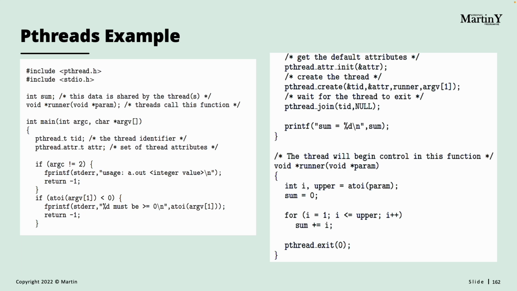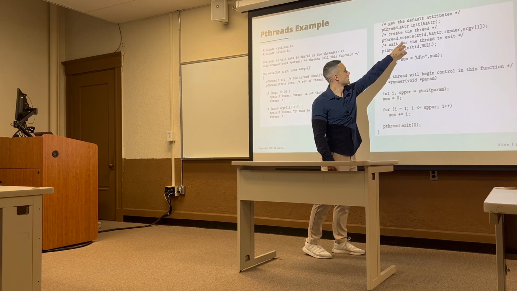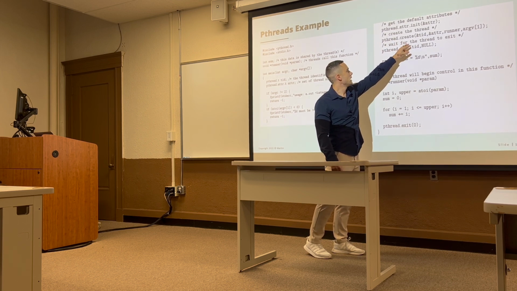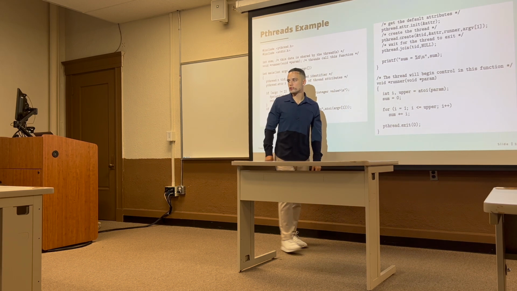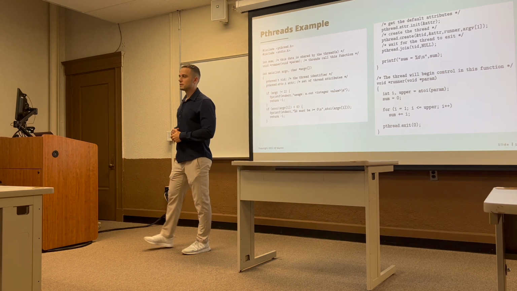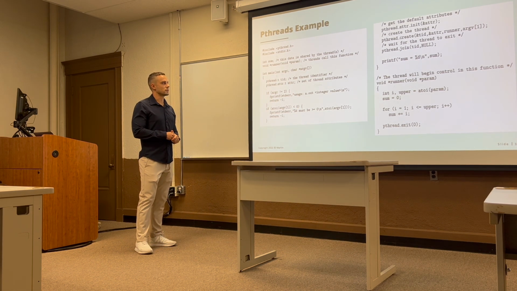First of all, we're going to use the pthreads, and we're going to create a thread identifier, okay. Then we're going to create a variable for the thread attributes. And after that, here is where we're going to run the thread. So right here, we're going to create a new thread using pthread create, and we're going to provide the ID that we just set for the thread. So when you create a thread, this doesn't mean that the thread started running, okay.